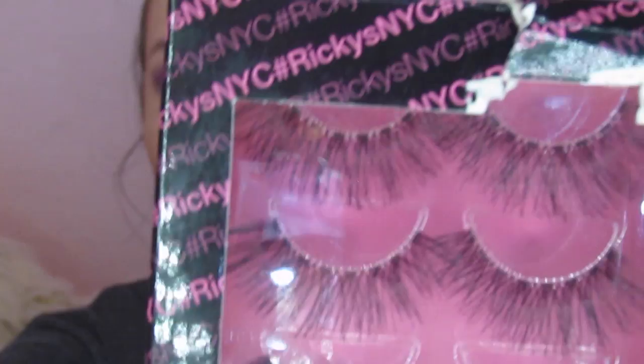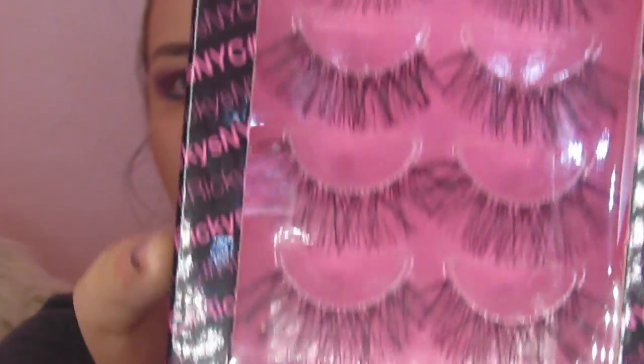This is not exactly like the look because this palette, though it is pigmented, is not quite the level I needed for that look. But we're going to tie it all together because, as everybody knows, eyeliner, mascara, and falsies can tie a look together like no other. So the next thing I got in this box — keep in mind this is an $11 box and we already got a full-size eyeshadow palette — we also got the Weekly Whispies, which are indeed a lot bigger than any other lashes I've ever used. They come with their own glue and five pairs, which is amazing.